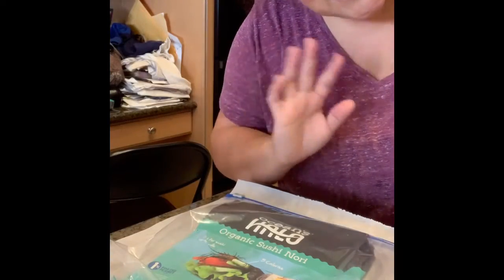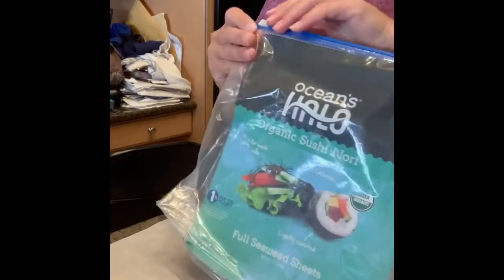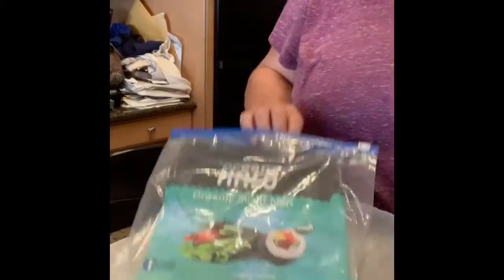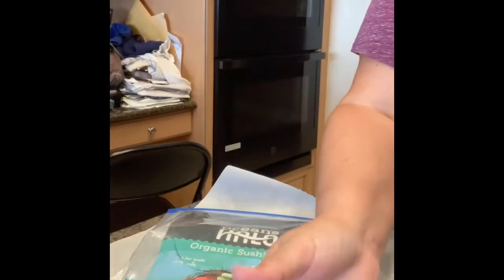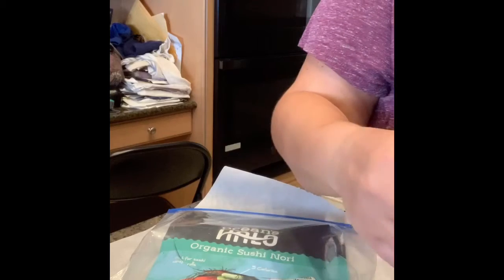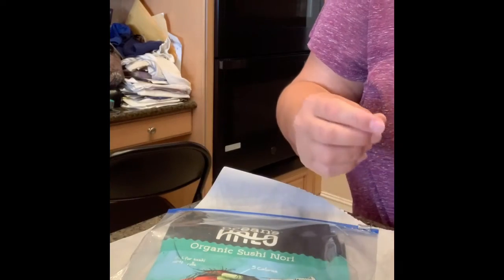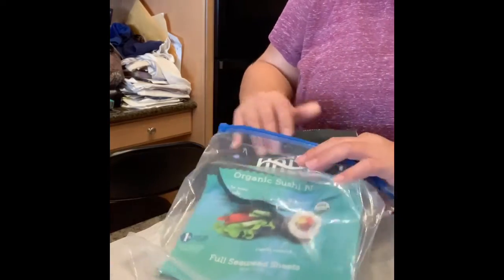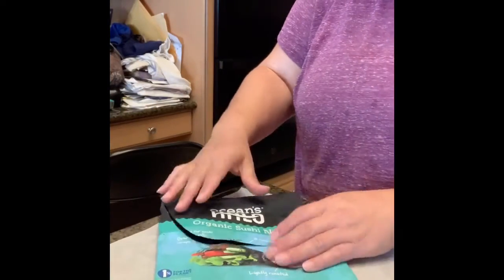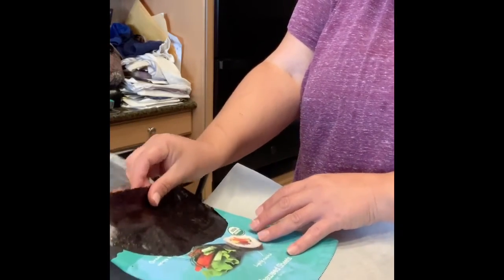Hi everybody. Today I am making sushi for lunch to show you it's not so scary. Now we have some nori, seaweed. I've got some crab meat. I also went ahead and already made, by directions, some sushi rice, aka sticky rice. I also have some frozen shrimp that I defrosted and is already cooked and ready to go, some cucumber strips, and avocado. So first I'm going to take a piece of nori and put it on my parchment paper.